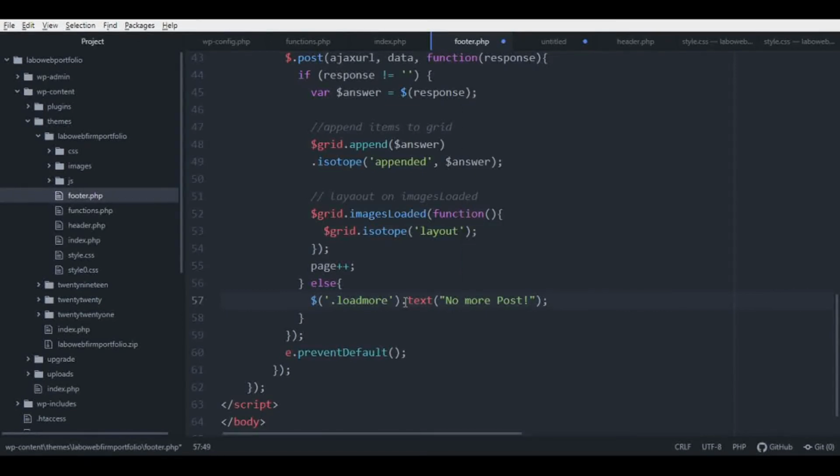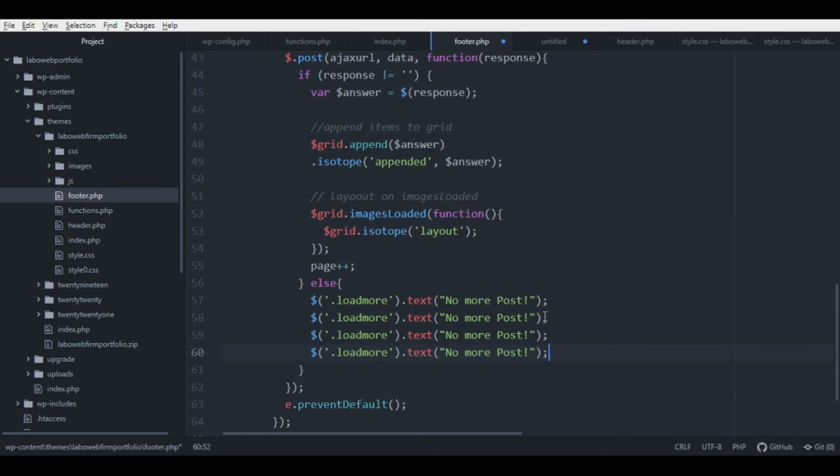I will create two things also. I will add it three times.